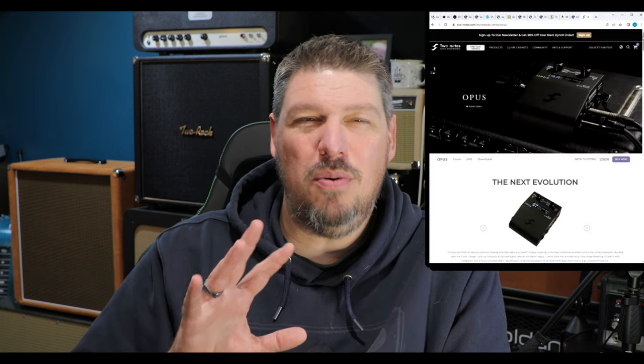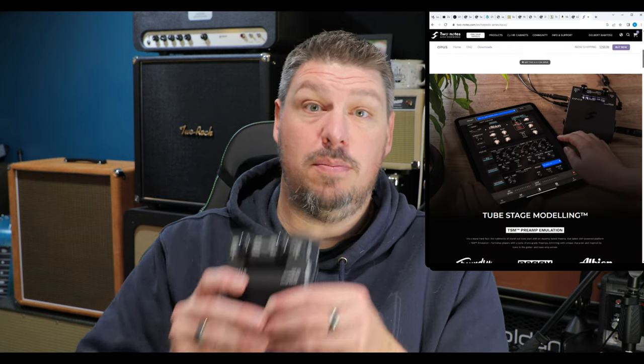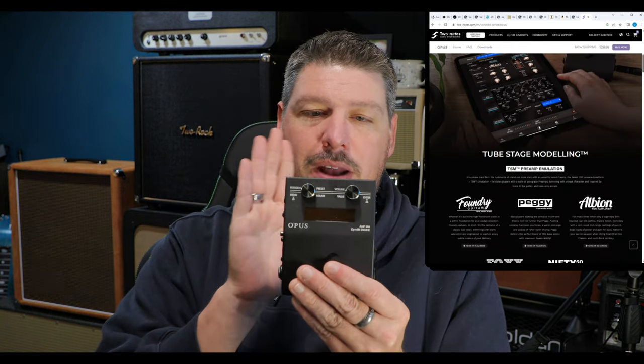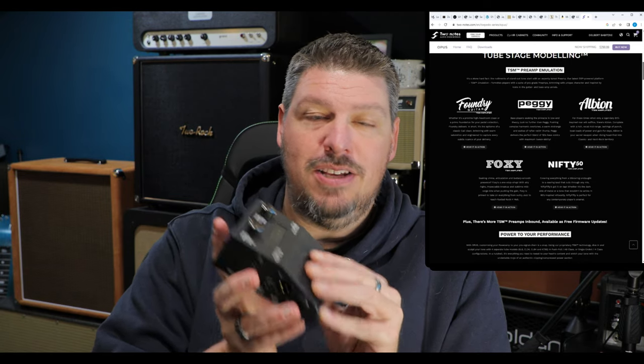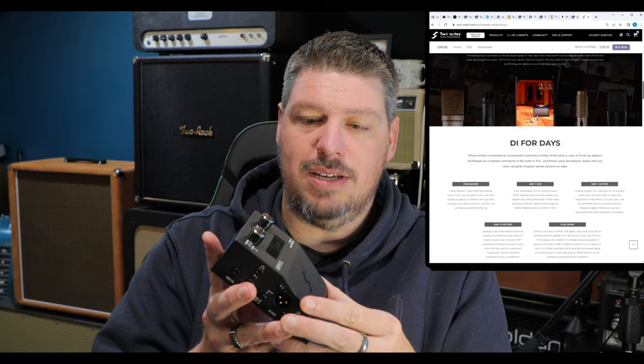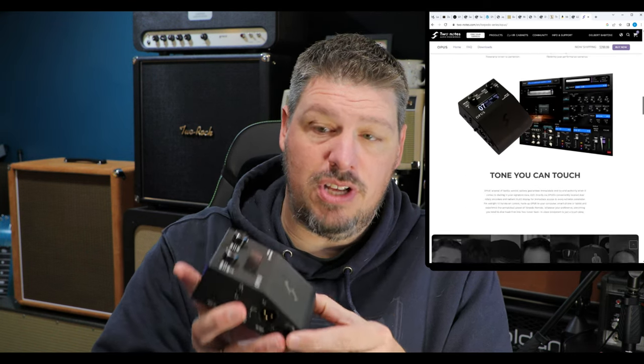And then last but not least, there is a pedal that we have not discussed on the show. And I really even hesitate to call it a pedal. Next week, our episode is going to be strictly on this new pedal or this new item. So please come back and check this out next week. But since we were doing this episode, I wanted to highlight it because I really do feel like this is a tool that every guitarist can use.